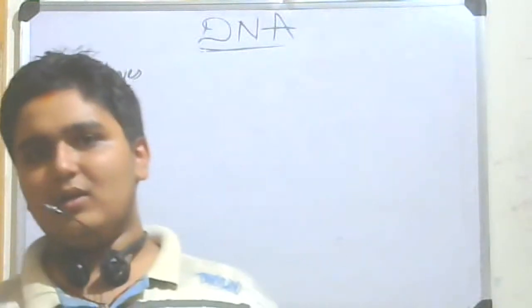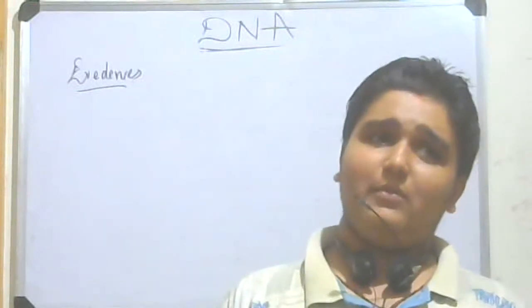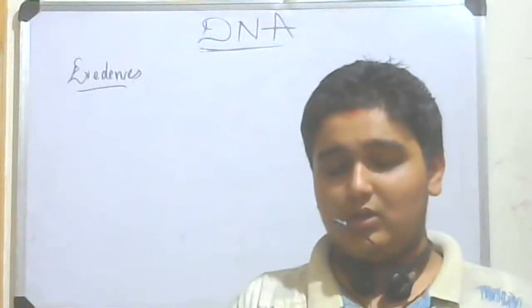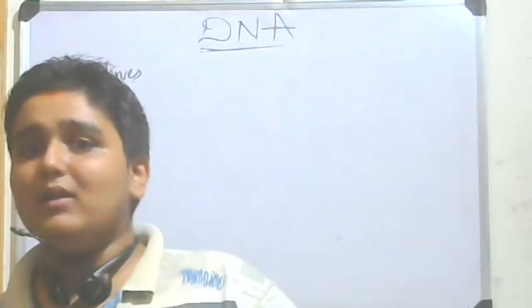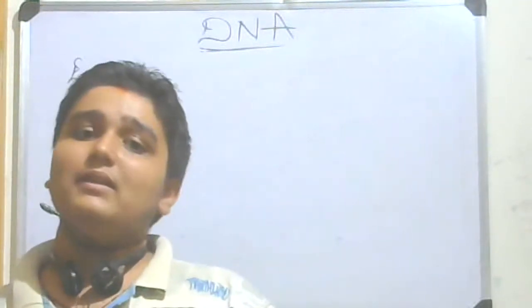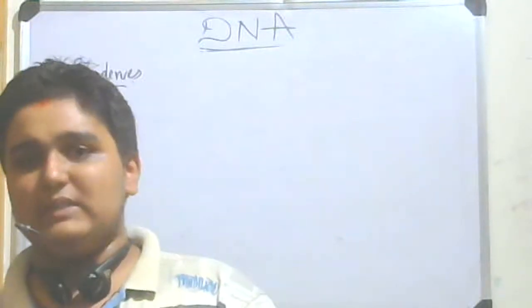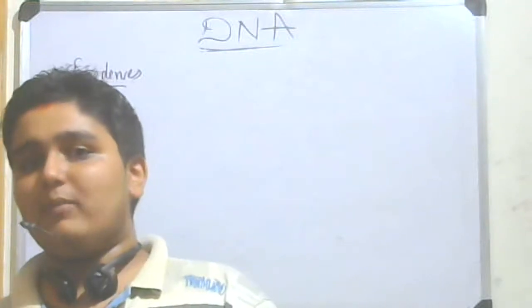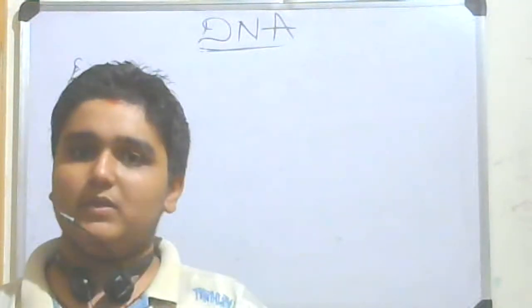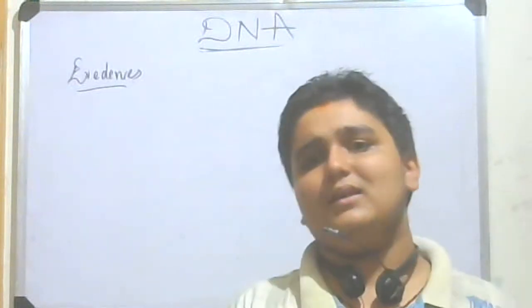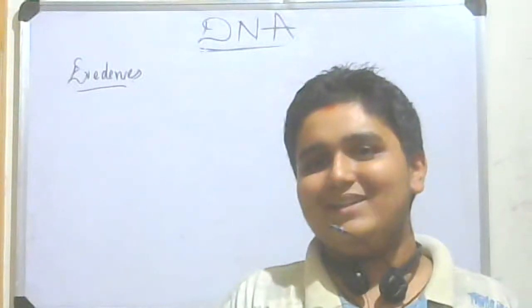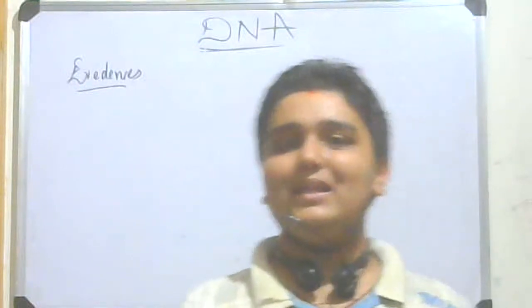You need to understand one thing, that none of us actually knew what DNA is. When Mendel was performing his experiments and came up with his Mendelian theory, or maybe later when Darwin came up with Darwinism, or much later when Lamarck came up with Lamarckism, all these scientists who observed inheritance in genetics did not know what DNA was. DNA is a much more modern part of biology. It was discovered much later than all of these experiments. So Mendel had no idea what that genetic material was. He called these Mendelian factors.